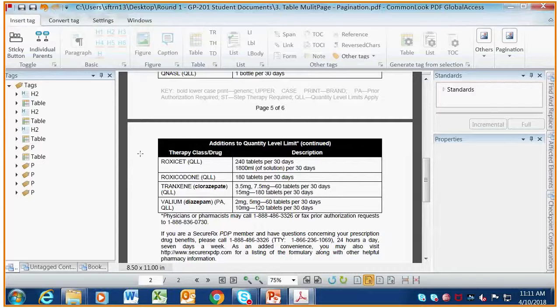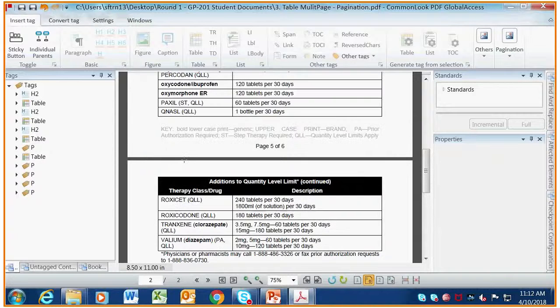Why is my screen reader yelling Roxaset at me? Like, whoa, right? Or why is it yelling Valium? Shouldn't it be like Valium? Right? I don't know, but right? So there's issues going on over here. So we're going to fix not only this table spanning multiple pages, but we're going to address some of those other color issues as well. I've also mentioned color with things like blue and green and black and red struck through and all that stuff too, right? So are you still using Change Pro? Good. Okay.